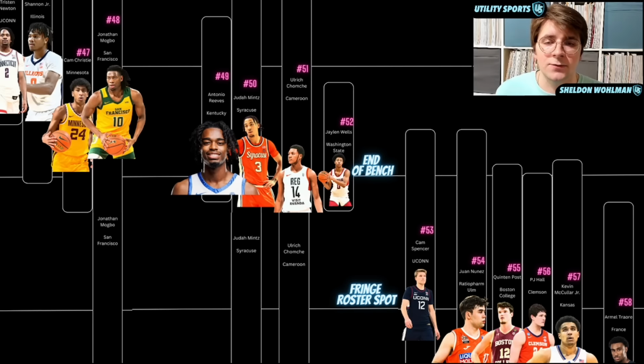But from an optimistic viewpoint, you look at his shooting, that is one of the most translatable things to the NBA. Guys who can shoot the ball typically are capable of sticking around for a while, finding a role, and staying in the NBA for some time. Now, he's not much of a playmaker. He's not much of a creator for others, and he's not a huge guard. He's, I think, got prototypical size for the position he's going to play. But how does he end up turning into a good NBA player? I'm not exactly sure if that's in the cards for him.